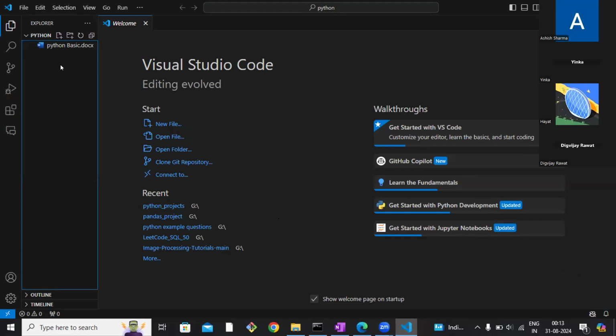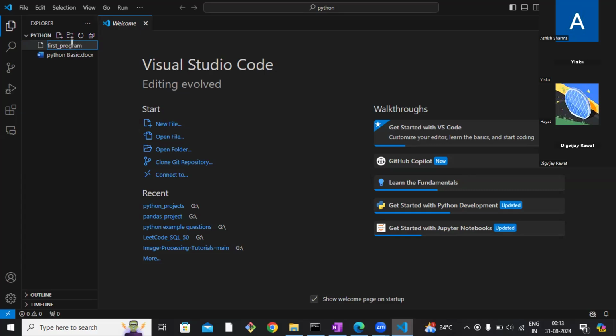Observe carefully. You can see how I am creating the Python file here in VS Code. Just click here, the highlighted part in the rectangular box. When you want to create a file, create the new file here. This is for folder, this is for file. For example, I'm writing the name as first program.